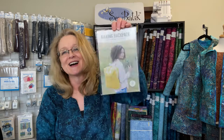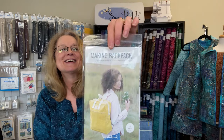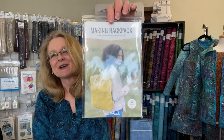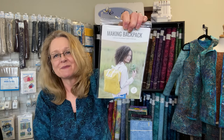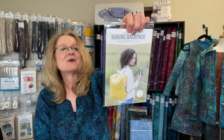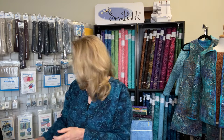The other one that I think would be great as a computer bag for me is the Making Backpack project. I want to get a little different handle. So I am looking for some cotton webbing to get in stock as well, and some different leather options for working with handles and straps and things like that as well. But that would be fantastic in our heavier canvas. I think it would be just so much fun.